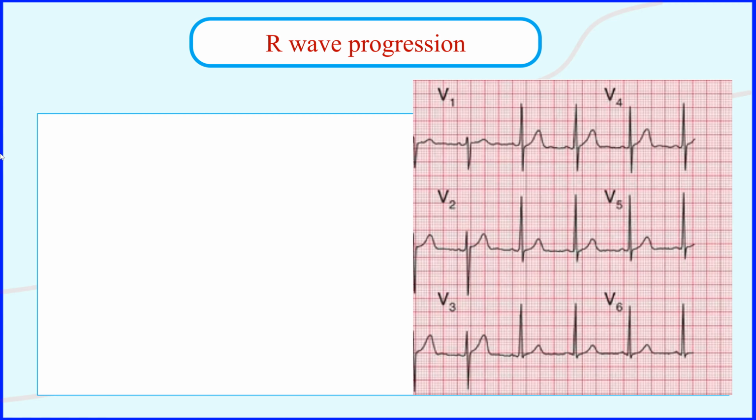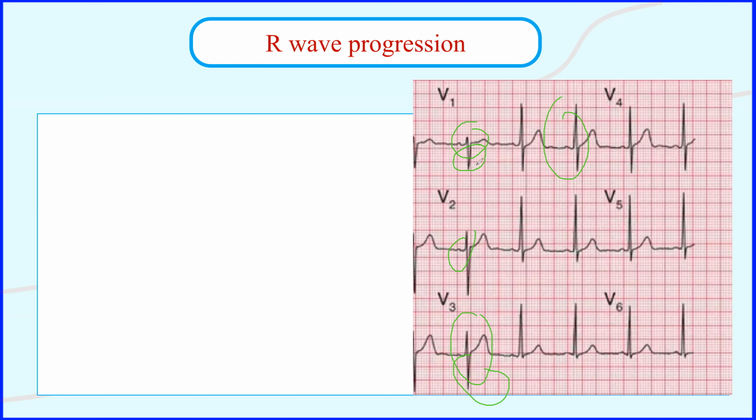If we are looking at the S wave here, it's really very large in V1. And when you go to V2, maybe it's the same thing. And after that, they are getting smaller. Every person will differ from the others, but you get the idea, the trend of the waves. So if you look here, V1 is small, then longer, then longest. So this is a good R wave progression. The R wave starts very small in V1 and it's getting bigger. Sometimes there may be some variation. It could be very tall here and shorter there, but you get the general trend of the R wave.